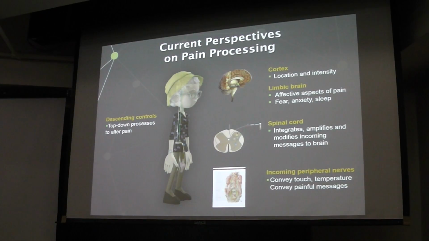Now the next system is one that a lot of people didn't know about, including John and I, who's an anatomy guru, that there's a descending control system within the nervous system. So what this is, at the level of the brain, we create these signals that go down to the spinal cord to either slow down, which is what we hope when we're treating pain, or sometimes it amplifies pain messages, depending on what chemicals are being released. And this is all going on at the same time. Upwards, downwards, all this modulation of pain. And so to change this, there are a number of medications that help, but psychological interventions to help with stress, physical things to improve movement, all work within this sort of pain transmission upwards and downward system.